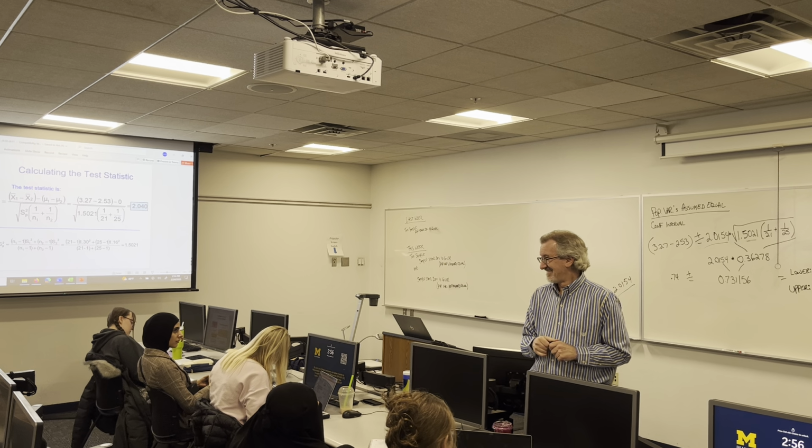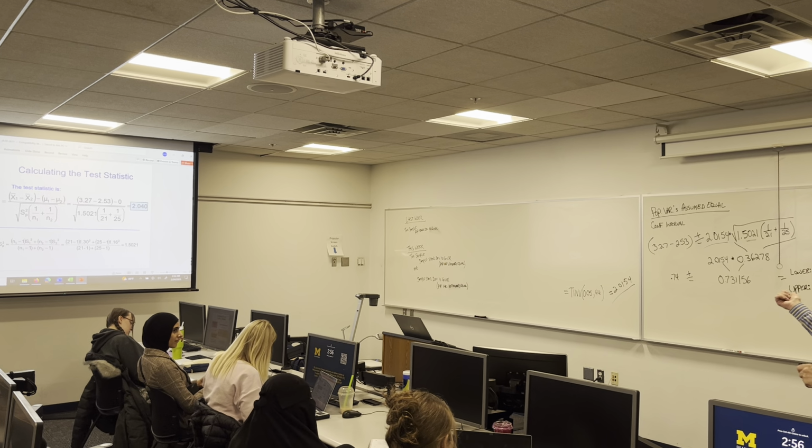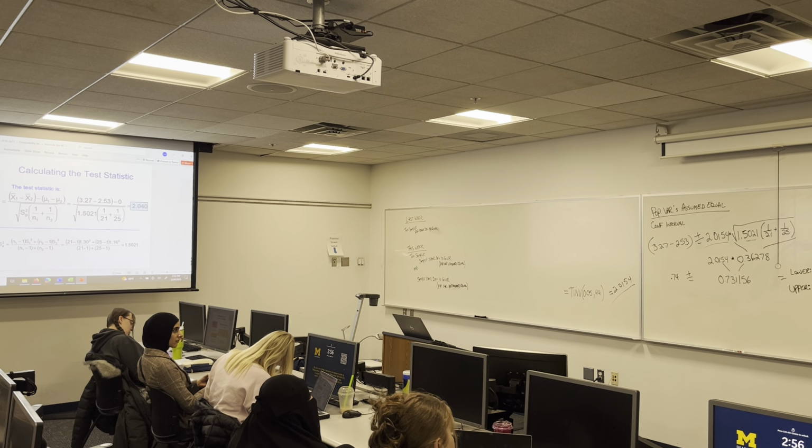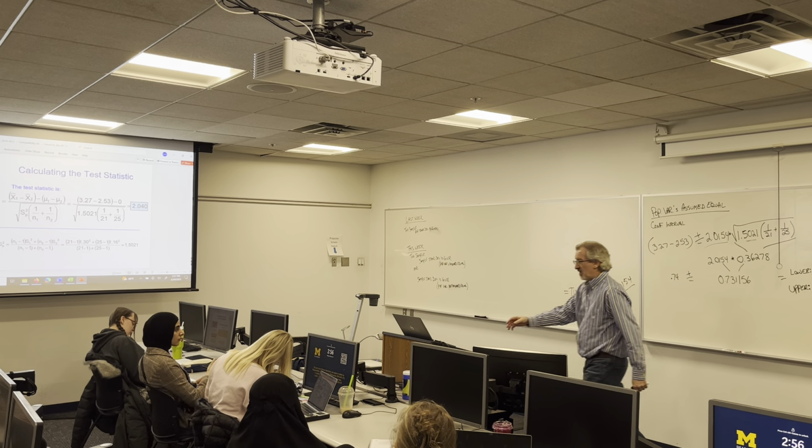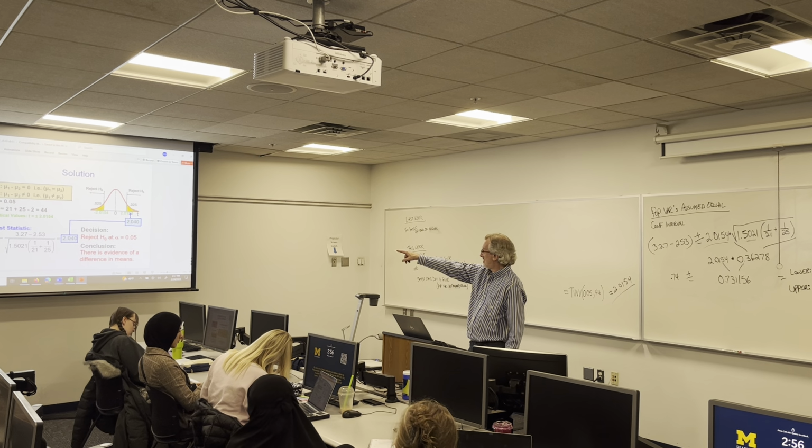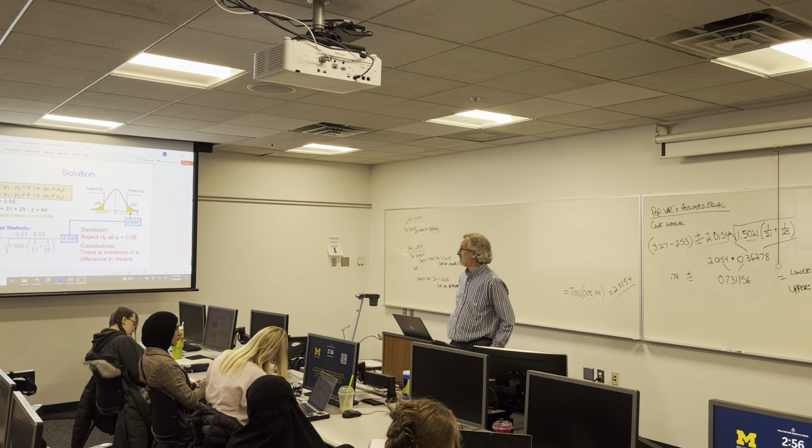They're all greater. So if 0 doesn't fit in this interval, what does that mean? Do we reject or not reject? Reject. If the 0 doesn't fit, we must reject. So this one is telling us we reject, which, by the way, is what the critical value approach also said. You know what? We might as well do the p-value. We have all the information here. What's our test statistic?